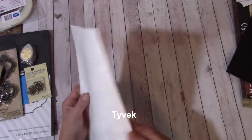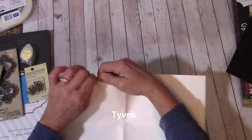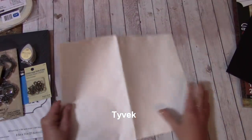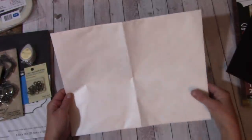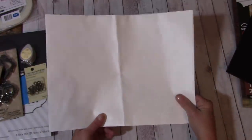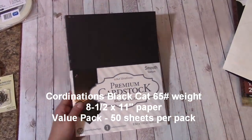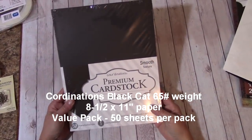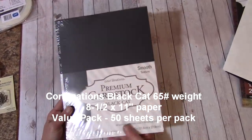You're going to need Tyvek, and Tyvek is a material that is very hard to tear, and that is part of our binding. So we're only going to need a couple strips off this, so if you already have some Tyvek, use it. In this tutorial, I'm going to be using the Coordinations Premium Cardstock Black Cat. It's a 65-pound weight.